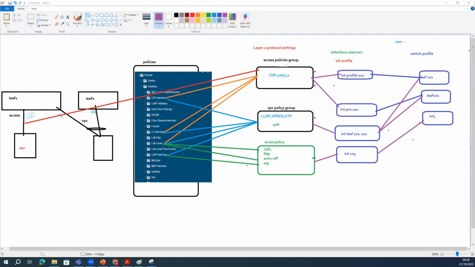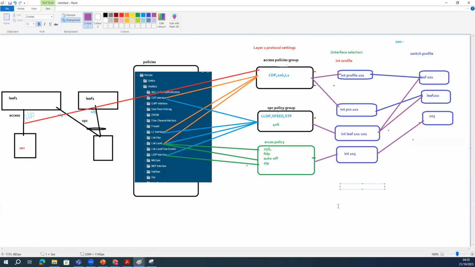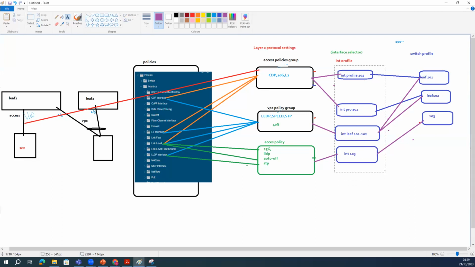So is it like that? For example, I am defining that in all my switches, the first four ports, 1, 2, 3, 4, will have the same access policy, irrespective of whichever switch I am using. So I have created an interface profile and mapped those four interfaces, and then in the switch profile I define it, and then the same thing follows on all the switches. I'm sorry, I've started getting a little confused in this. Just give me a second.